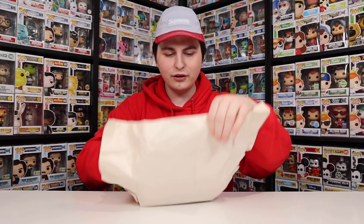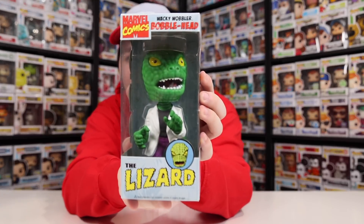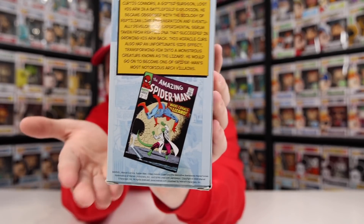Now let's find out which Wacky Wobbler Jeff sent over, because I am pretty curious. The only thing I can think of is maybe something I would have mentioned at the flea market, because we do see a lot of older stuff there. And it is from the flea market! Wow, this is a cool one. This one here is the Lizard, which is a Spider-Man villain. Literally as I was saying that, I see the Amazing Spider-Man comic on the back of the box — yep, Spider-Man villain. I totally have seen this exact one at the flea market a couple of times at the back booth. It was out of the box and kind of dirty, so I debated on it, but never picked it up. This one here is a lot nicer than that one.